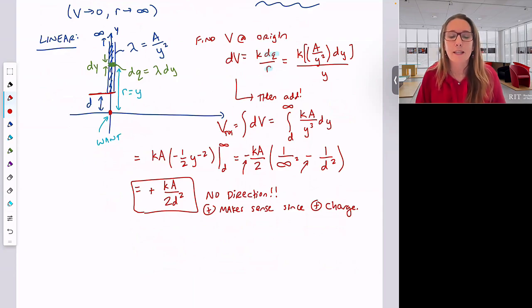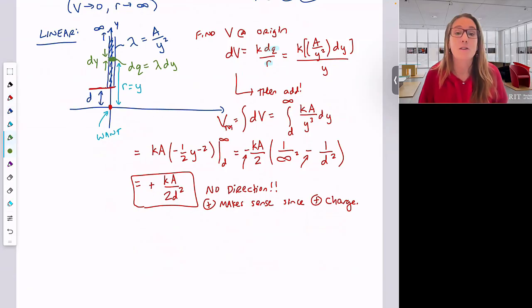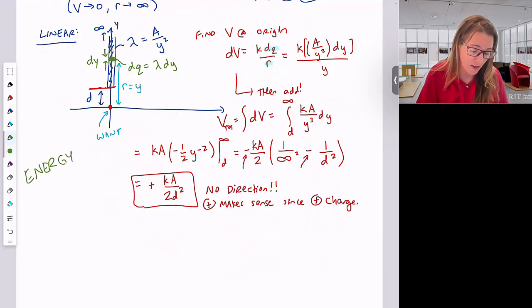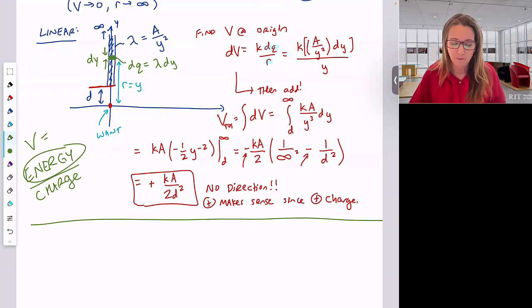So that's an example with linear, and you can see it's actually, like I said, takes what we've already done for electric field and simplifies it quite a bit, because it's now not making us do components. So make sure to not get these confused. Don't mix up when you're supposed to use vectors and when you aren't. We are in energies right now, right? Remember that the potential is equal to the energy per charge. And it's only the idea of energy that's making it so that we don't have to use components.